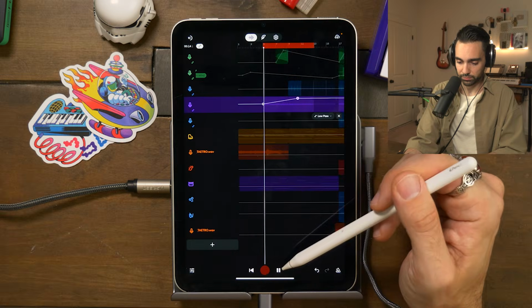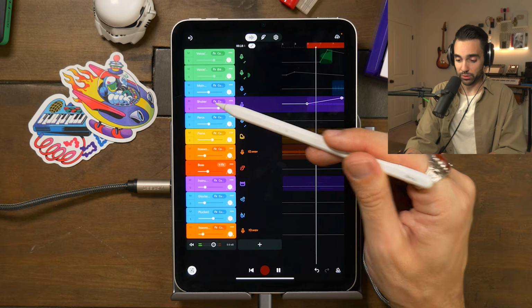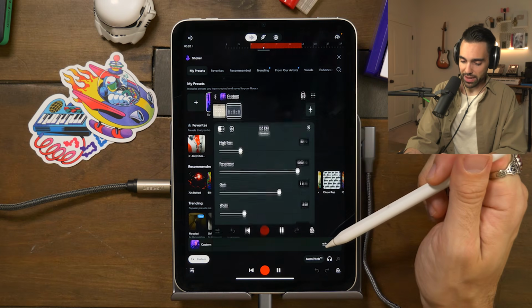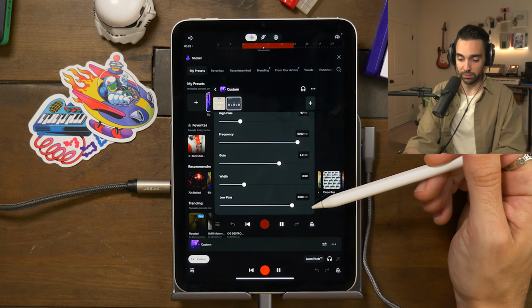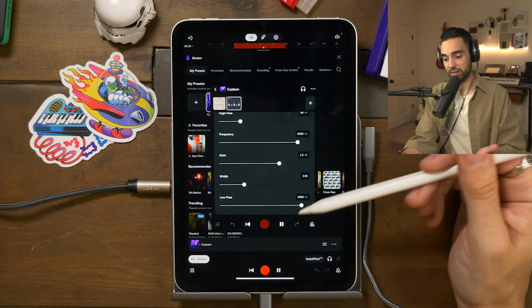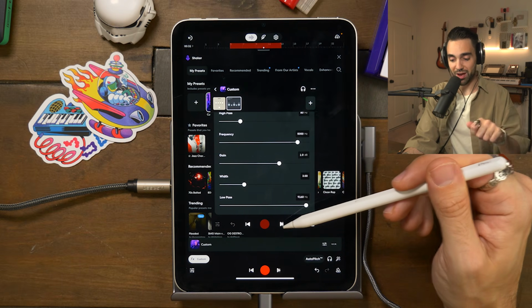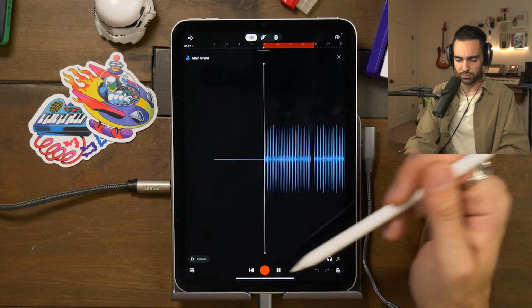And if we listen to that in context of the intro of this very cozy lo-fi track, if we look at the effects, we can actually see the low pass on the Easy EQ moving in real time right along with our automation, because that's what it's doing. In the background, it's just turning that knob or doing that slider for you. It's automated. Let's do something a little more creative and let's apply some reverb automation on the drums.